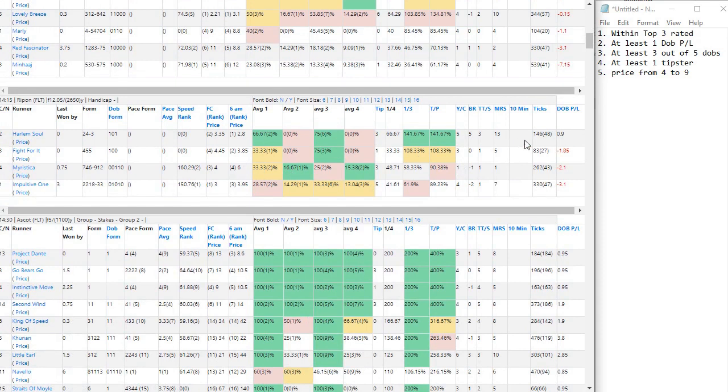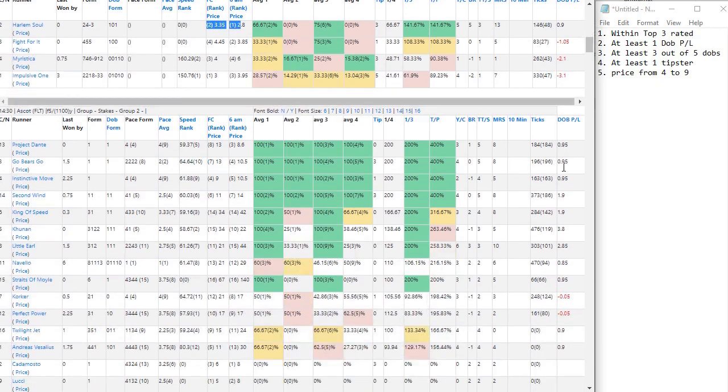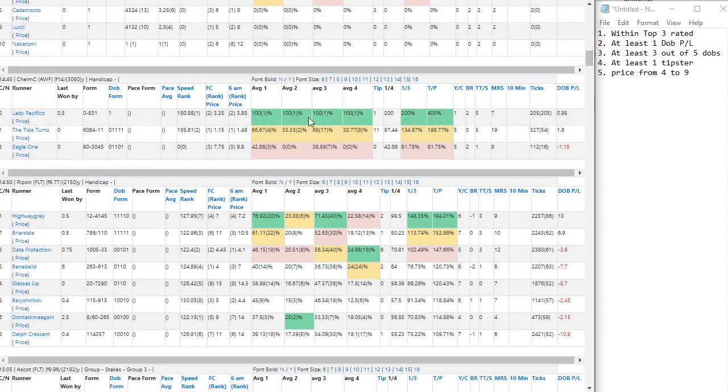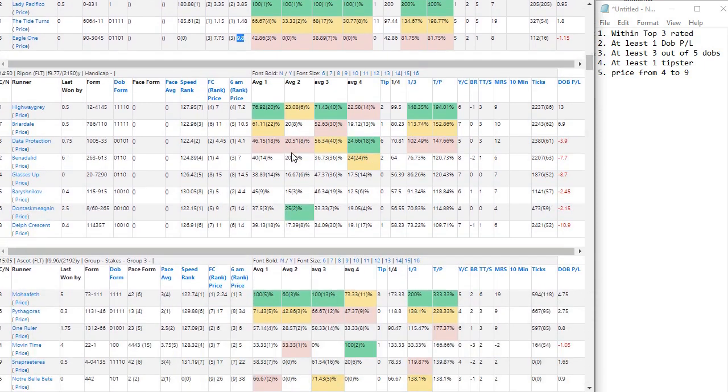So the next one is this one, which is just coming up to a point. 3 tips, 2.8 will probably be too low. I wouldn't probably be on that one. Too many runners with hundreds and 200s and stuff like that on that one. Not going to go on there. Don't really like small races, unless I've got a good reason to go on an outsider. And in this case, I haven't. That price is miles too low, and that one is. If there was a reason to go on that, I might go on that one, but there isn't.